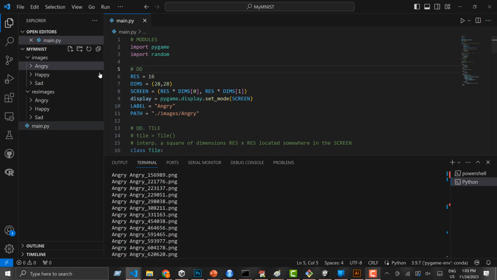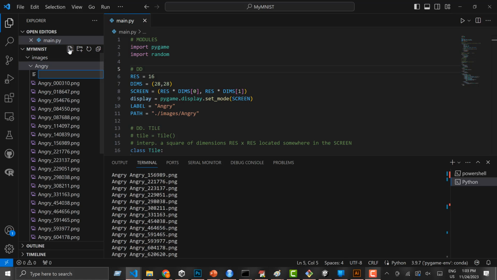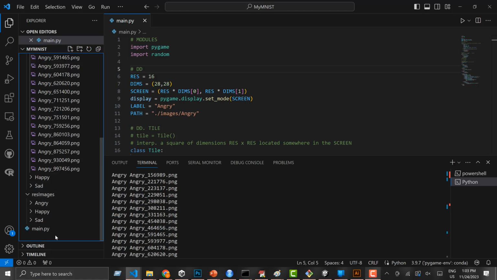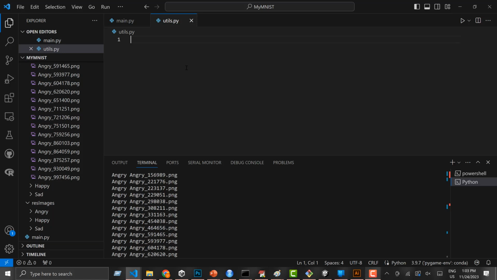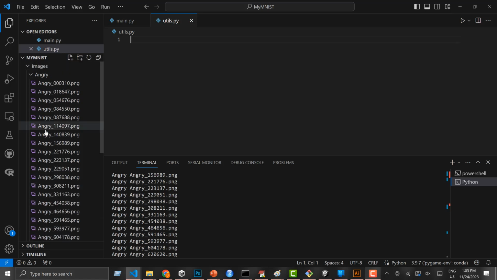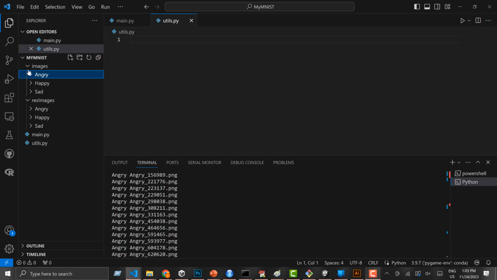So what I'm gonna do now is to generate a new file. And that file is gonna be sitting here next to main.py. It's gonna be called utils.py. I could call it rescale because that's generally speaking what it's gonna do, but sometimes I like to add some additional helper functions to it, so I don't know ahead of time the scalability of this project. I'm just gonna leave it as utils. So the program is going to be divided in 3 sections as it normally does, and these are going to be the modules, the definitions of data, and the code.